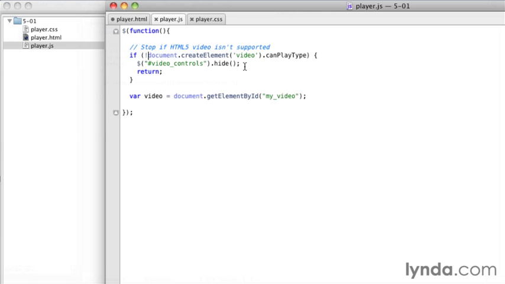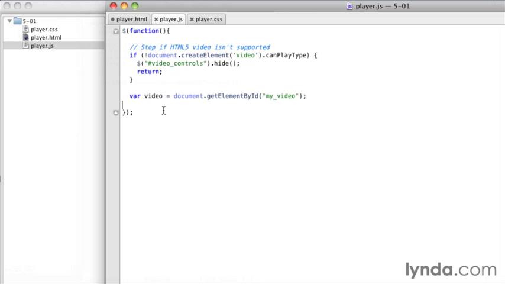So we don't want to also see the controls we're building now. Then finally, I have a variable that's going to store reference to our video tag. And so I'm using the document.getElementById function, and then the my_video ID that we put on the video tag. And so now in the rest of our JavaScript, the video variable is going to reference our video tag.